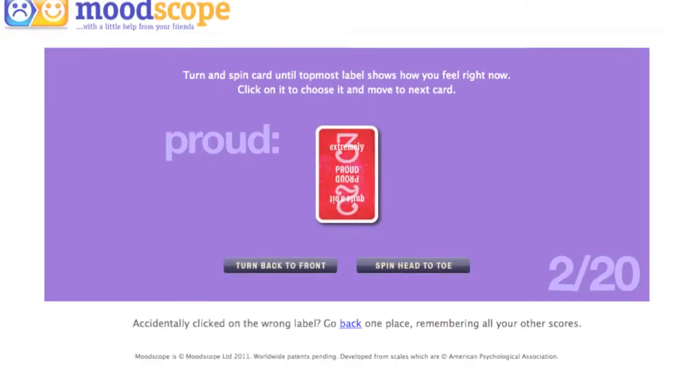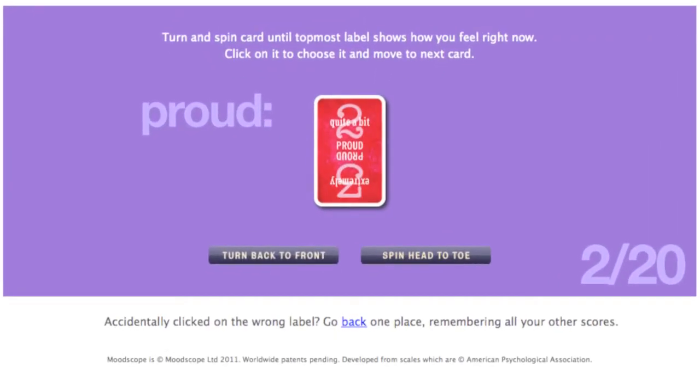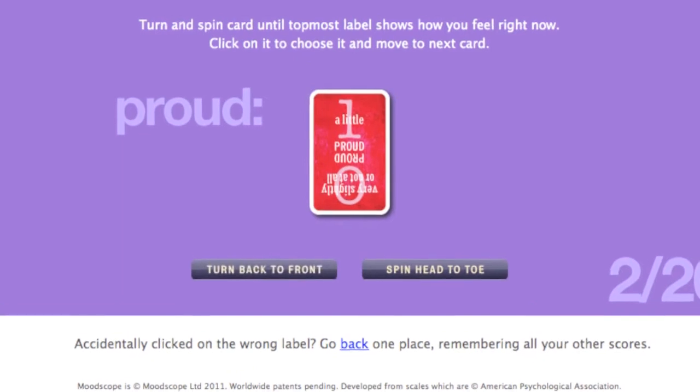Now I'm kind of curious. Certainly, you could just take a survey, and even when you're in the hospital, they ask, "Are you feeling pain from 0 to 10?" So I'm kind of curious how this specific methodology developed. Instead of just clicking the number from 0 to 4, you've got to take what looks like a physical playing card and turn it around. I think it was born out of the American Psychological Association, and they had these cards, and the cards were visual, and that allowed you to really get into the idea of what is your level of, let's say, anxiety.